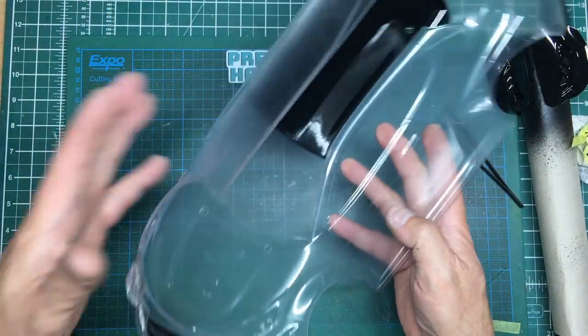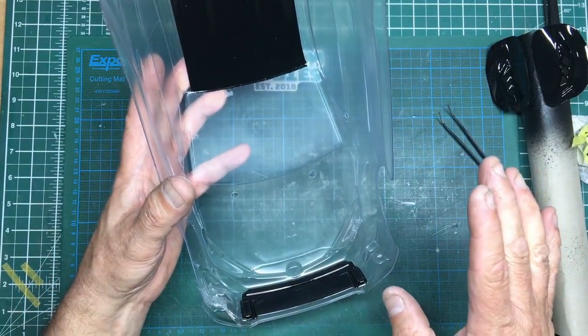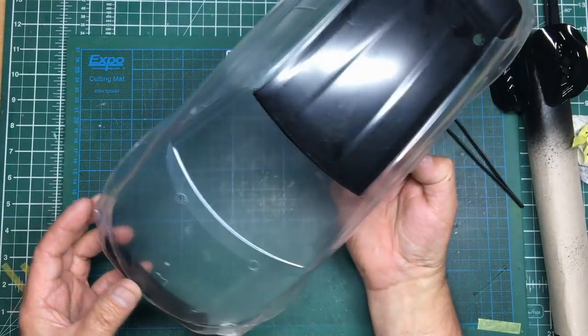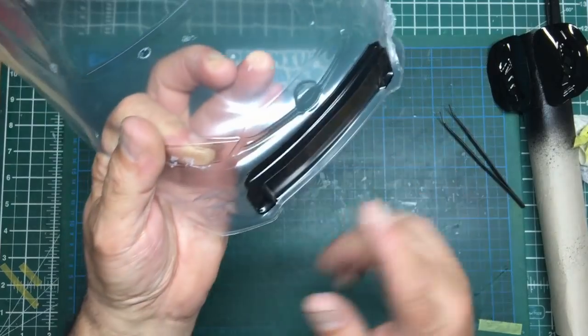And that's the thing, all we do now is, once it's all washed, we'll put the window mask in. And then we can get the white paint on. You don't have to mask the black, because the white's going over the black. So you can see there, we've got the black roof, black spoiler. We've got the black rear split, or the valance, whatever you call it, and then we've got the black grille.